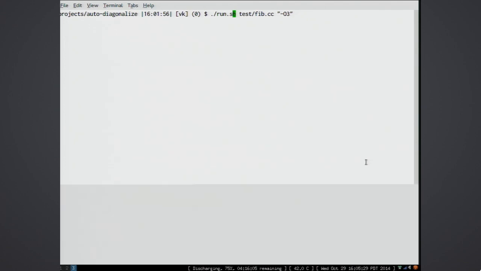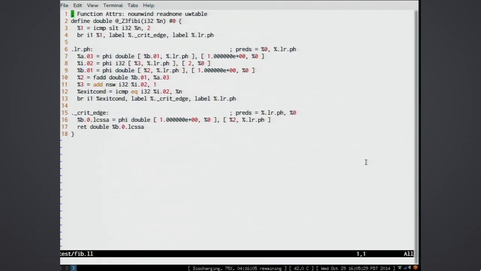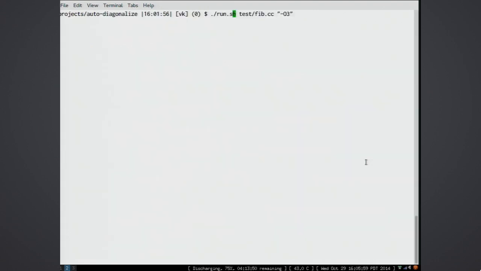So first of all, this is LLVM 3.4. It's still a work in progress to port it to trunk. But what's happening here is that we have the standard version of the Fibonacci routine. Forgive me, I had to use floating point numbers to make it work with Eigen. But we have a loop preheader, the loop body, and then a back edge, right? So that's a standard loop.